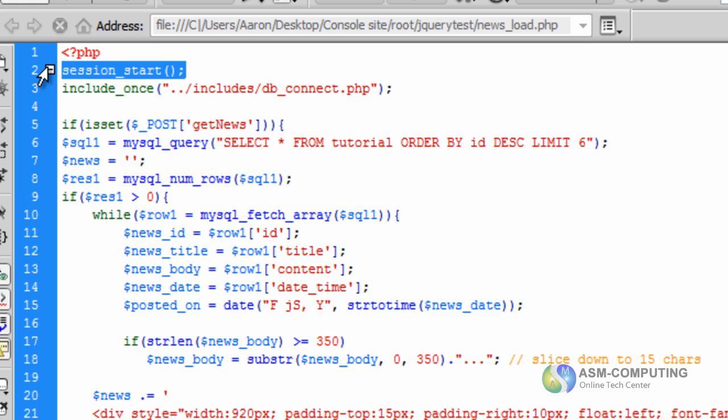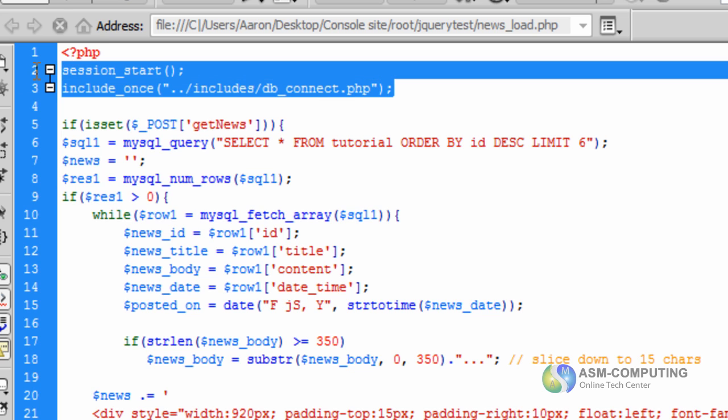We use session start just to bring their sessions through each page, so that if we do allow any member to upload using a form, we can actually insert their ID, their username, anything we need to display it back to the user, like in a forum post, for instance. So we can just gather their information using a session start.